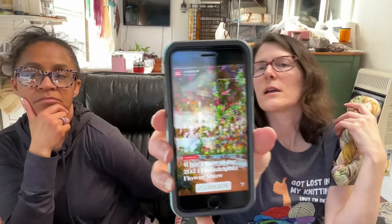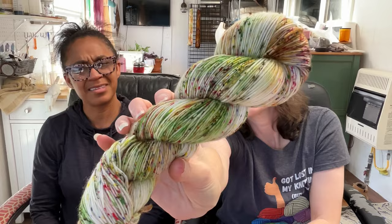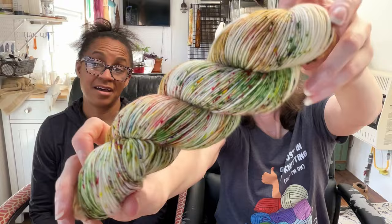But I saw this the other day, and that was an ad for the Philadelphia Flower Show. I saw that, and I was like, oh, that would be pretty as a color. So this is what I... Surprisingly, that came out almost kind of like what it looks like in the ad. Yeah. I think that's perfect, and I can't wait to buy it.